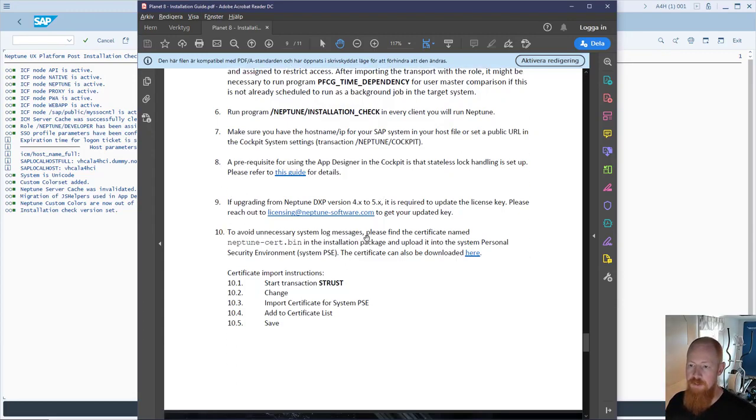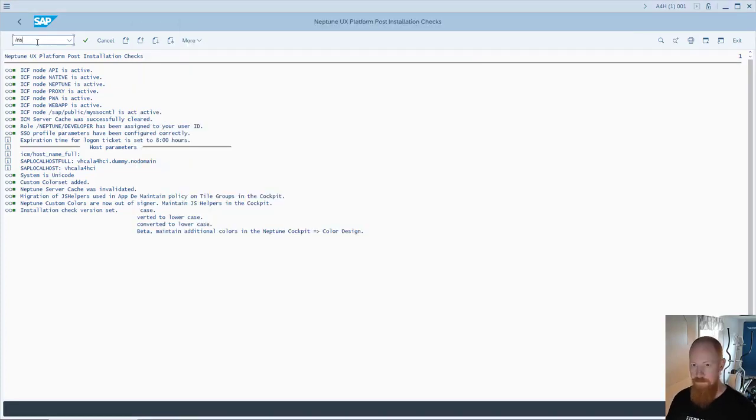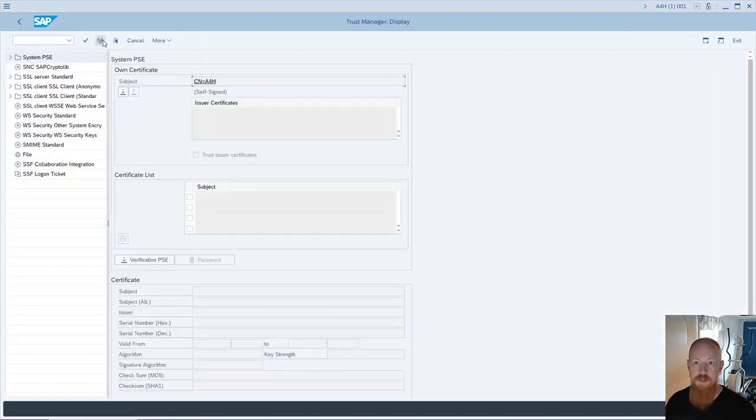Number 10. It's a certificate we can install in the PSE. So yeah, let's do it. STRUST transaction. Going to change mode.